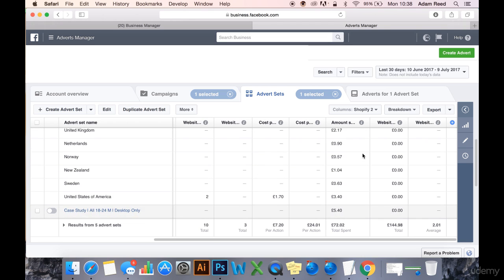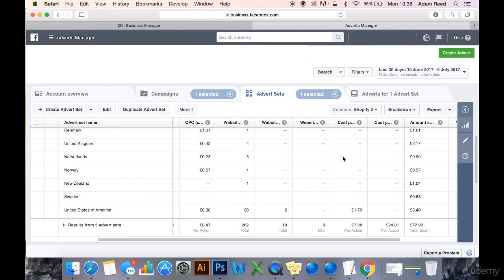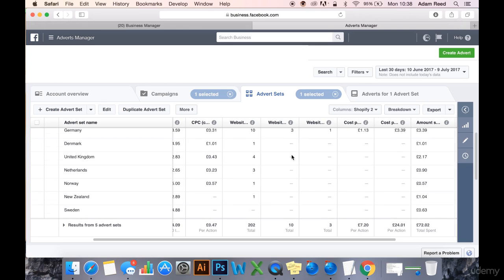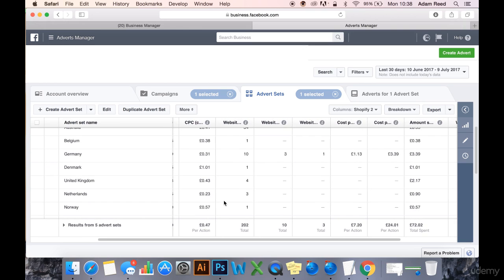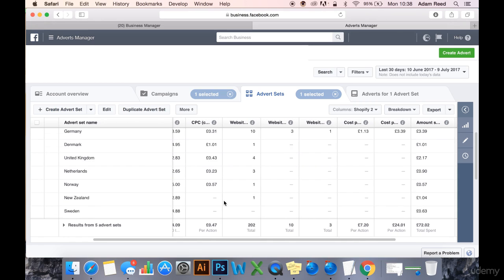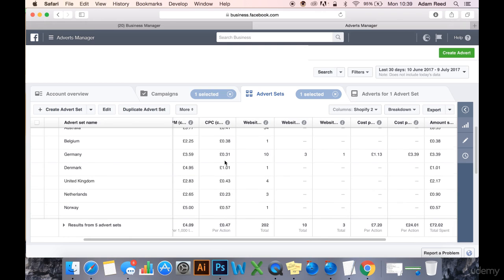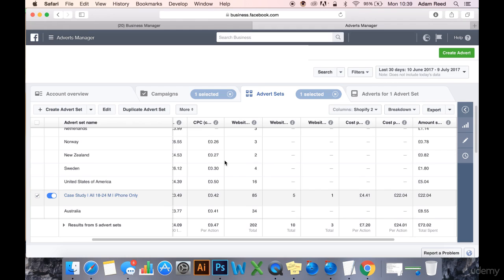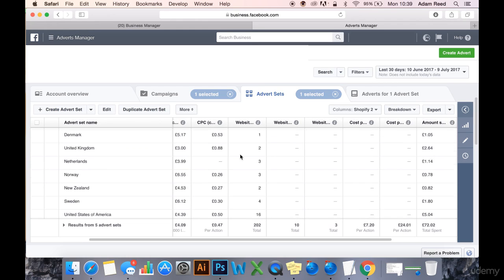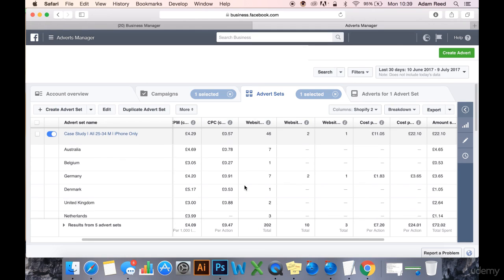So looking at these, let's check out the CPCs on each of these countries. Okay. So you can't actually see the country name right now, but what I'm seeing is Germany and Australia are the 2 countries that we got the purchases from.